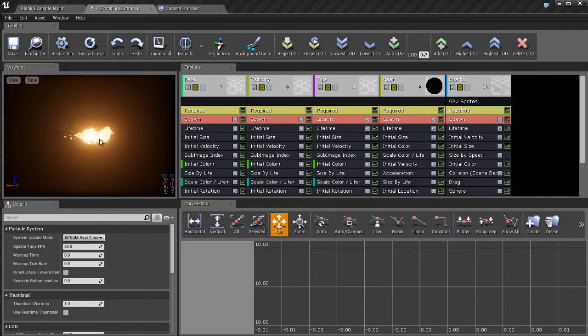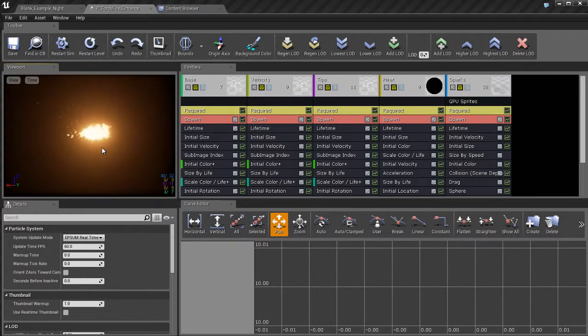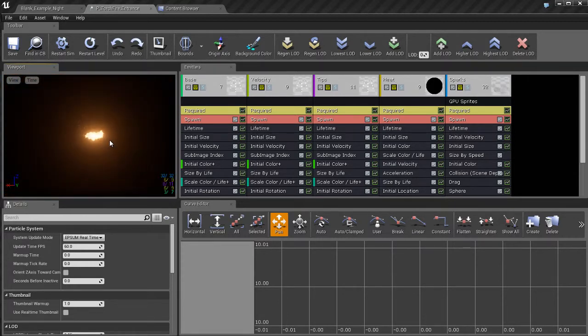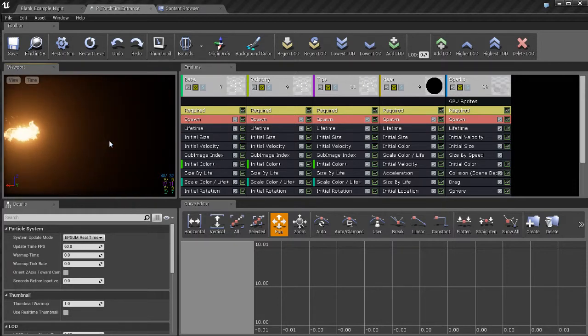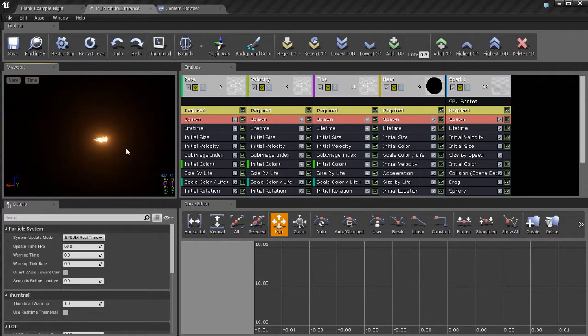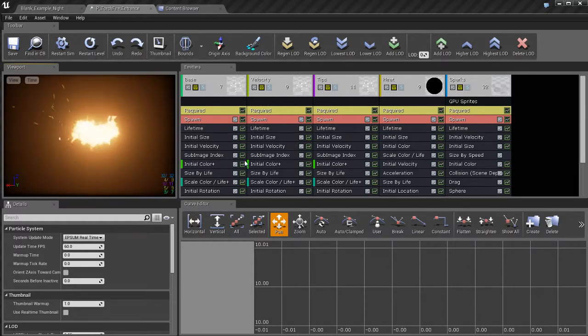So we've got the viewport over here, which you've been seeing me work around in, and it works just like a viewport in the regular Unreal Editor. You can hold down the right mouse button, drag around so you can look around. You can also zoom in and out. Very straightforward. Same mouse controls as the regular editor viewport, so you can use the W, A, S, and D keys to move around and stuff. So pretty cool.